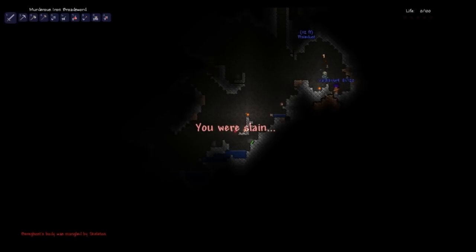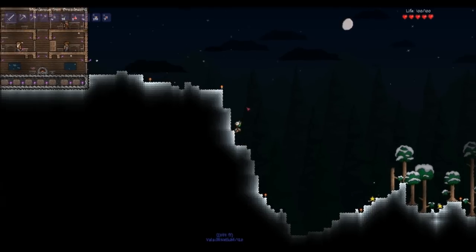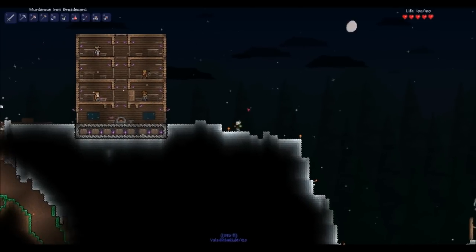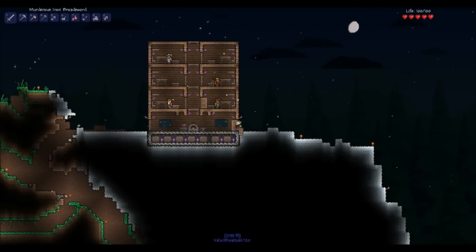So why don't you guys head home too? Let's make some armor real quick. Yeah, let me get the rest of this ore. Okay. That way we can start cranking out some armor and we'll give this boss a whirl and see how much we fail.